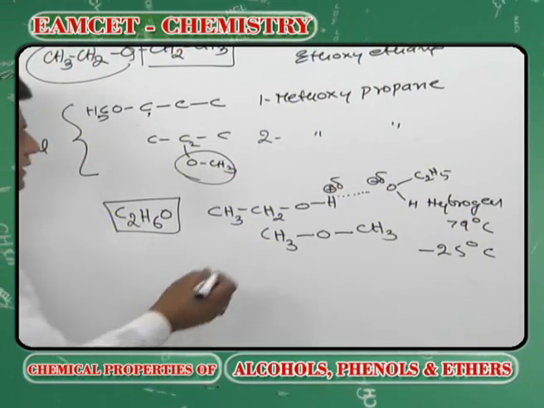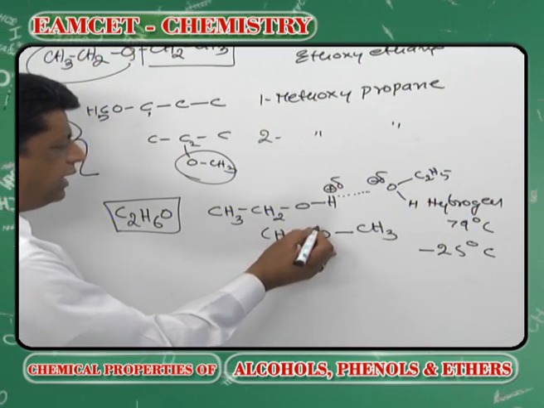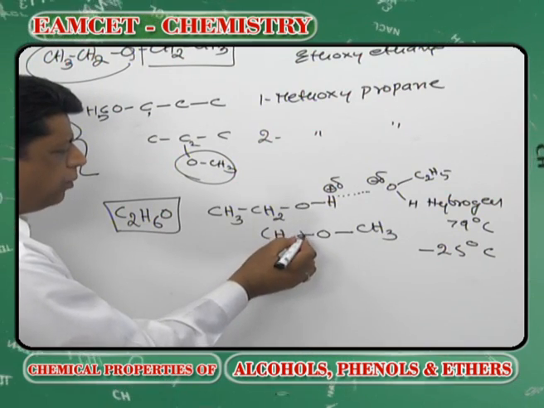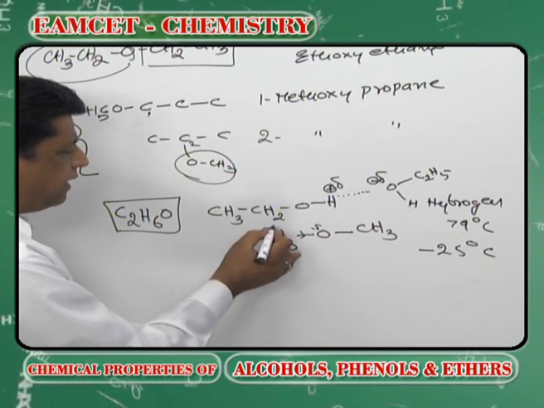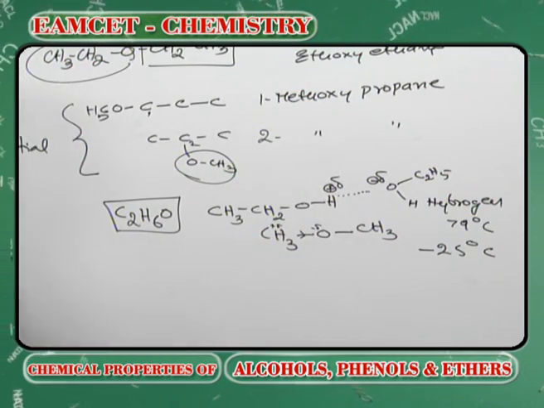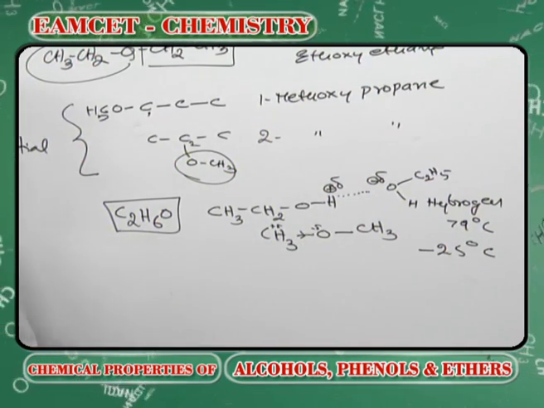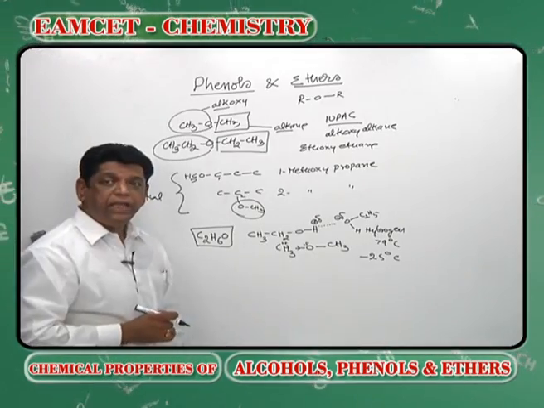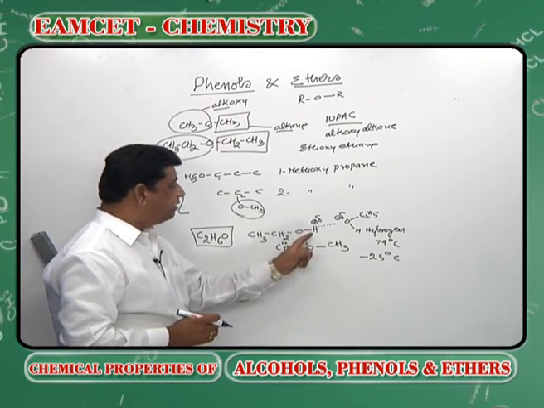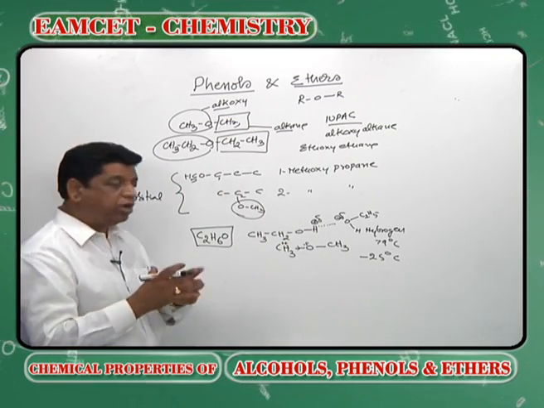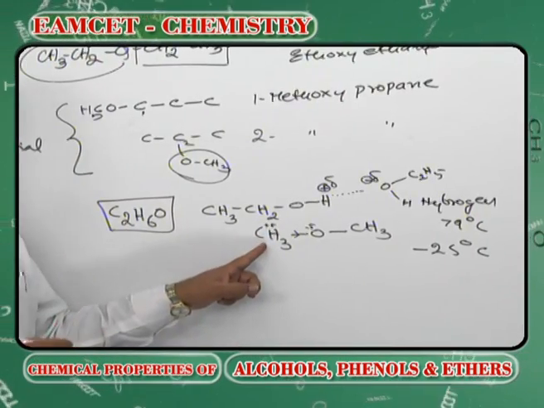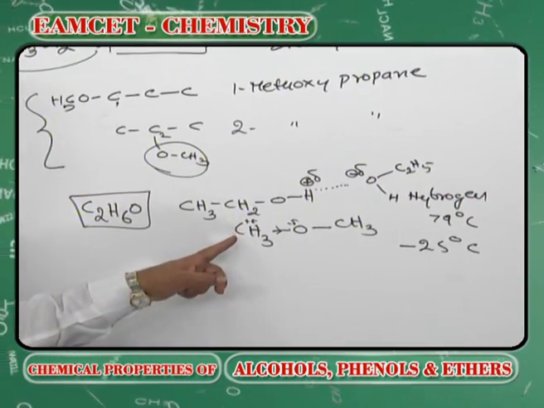Why? This will only have a small delta negative, but there is no delta positive nature on the molecule. Just polarization, delta negative, delta plus on the carbon will be there, but this delta plus and delta minus will be very small, because the CO bond is not much polarized, whereas the OH bond is much polarized. The accumulated positive charge and a small sized atom can contribute to a stronger bond known as hydrogen bonding. This develops only dipole attraction, but not the hydrogen bonding.